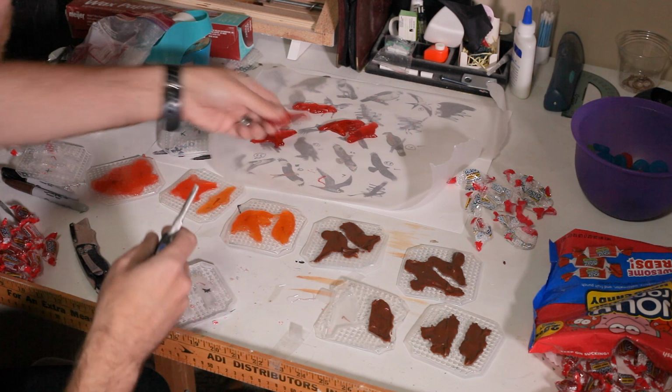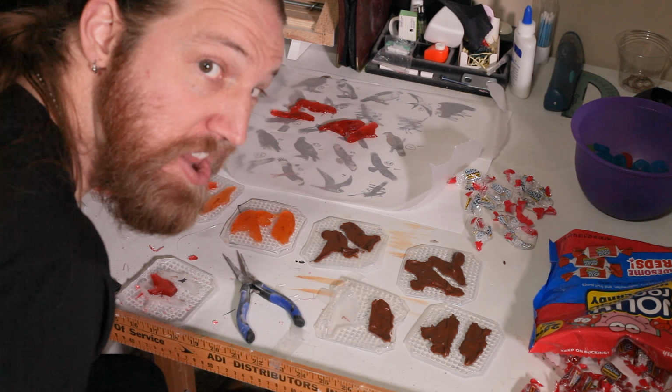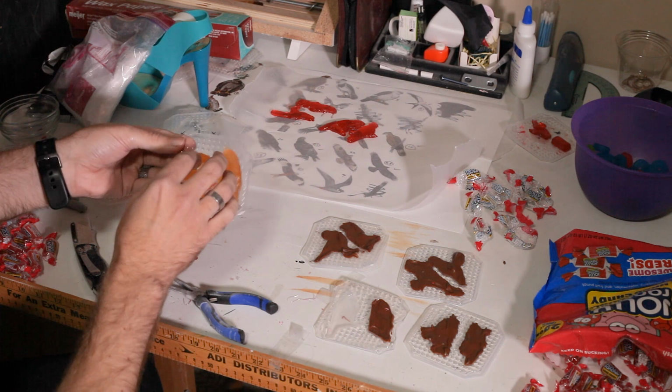That really does not taste any different. It tastes the same. It tastes exactly the same. I'm sure those are wonderful noises. All right, now these ones I'm very interested in. They're gonna come out of the mold. Maybe these need to be refrigerated as well.